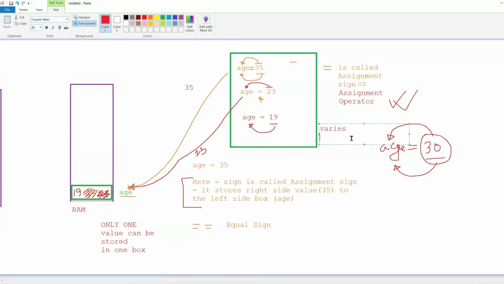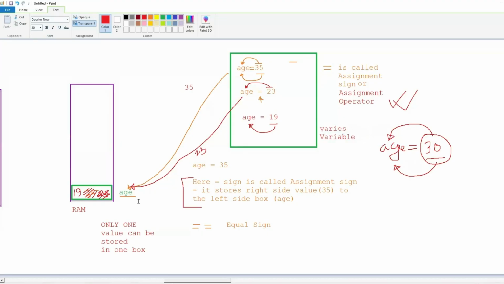It varies the values from time to time as per our requirement. So this box value is not fixed. It varies. So whatever varies, we can call a variable. That's why computer scientists name this box value a variable.